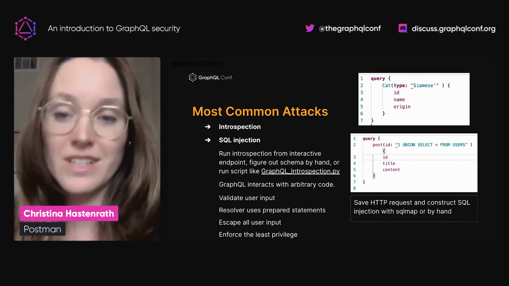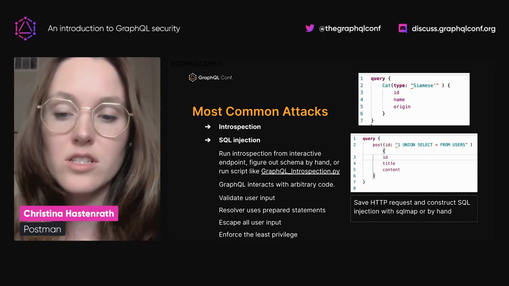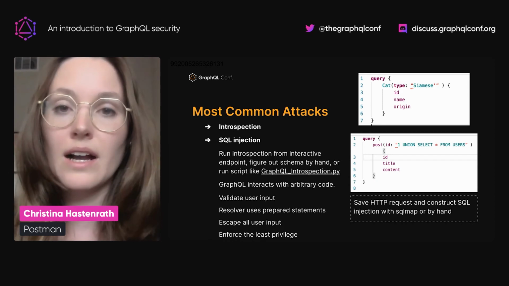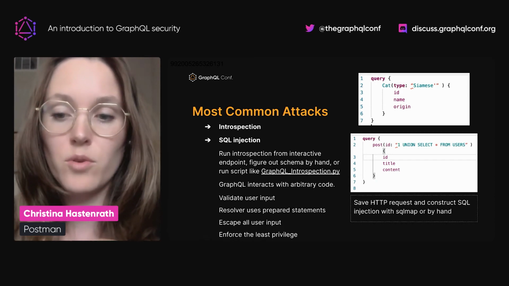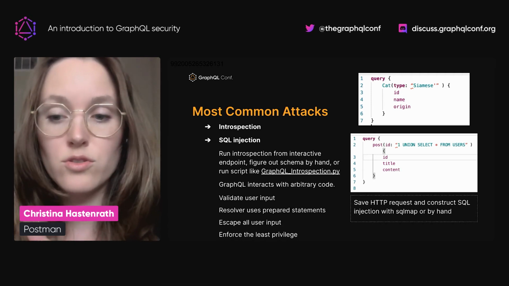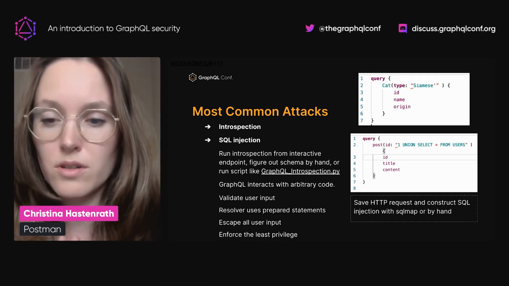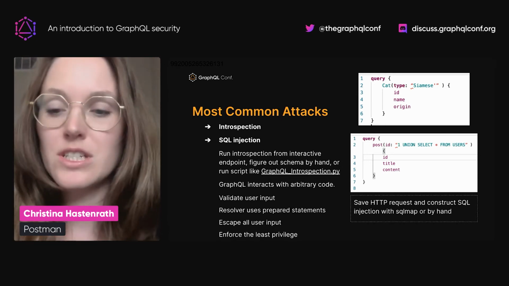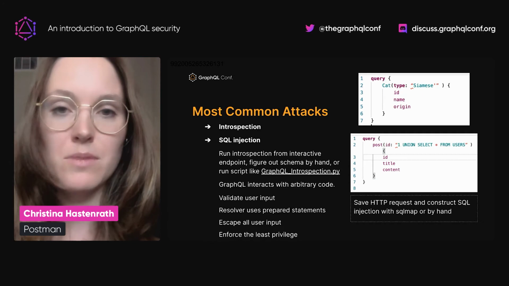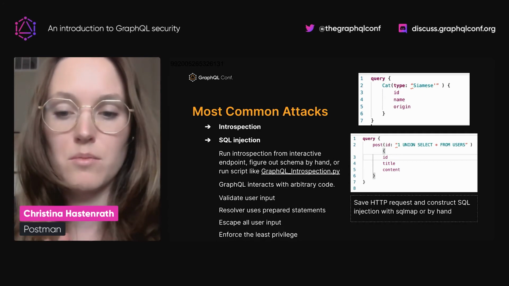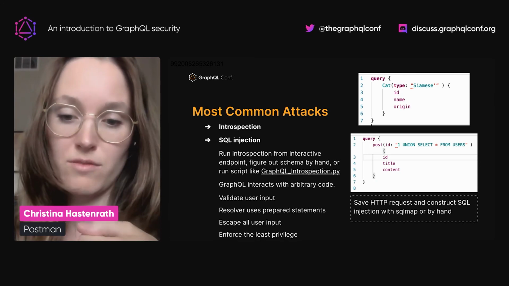In order to prevent SQL injections, you can always assume user input data is insecure. Apply input validation from queries, mutations, and subscriptions. You can also update the resolver code in order to use only prepared statements with parameterized queries and escape all user input and enforce least privilege.